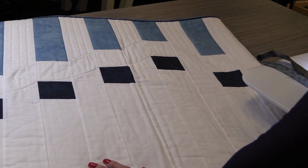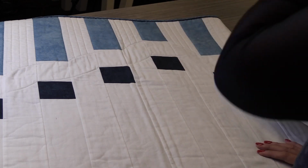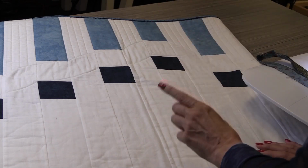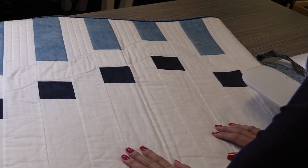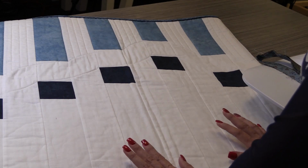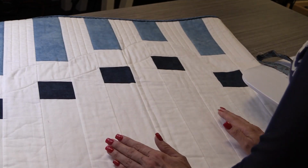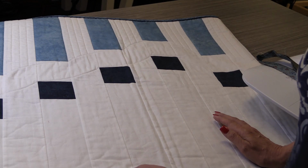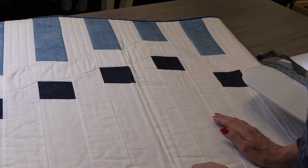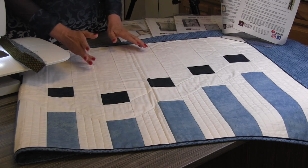So let's talk about this project in particular. This is a fabulous project for showcasing both straight line quilting and free motion quilting. So we're going to be doing both of those on this project. What we're going to talk about today is how to make this and how to finish it. And we're not going to do the finishing, which is the binding, until after it's quilted, but I wanted you to see how gorgeous it looks and give you some ideas of some things to think about.